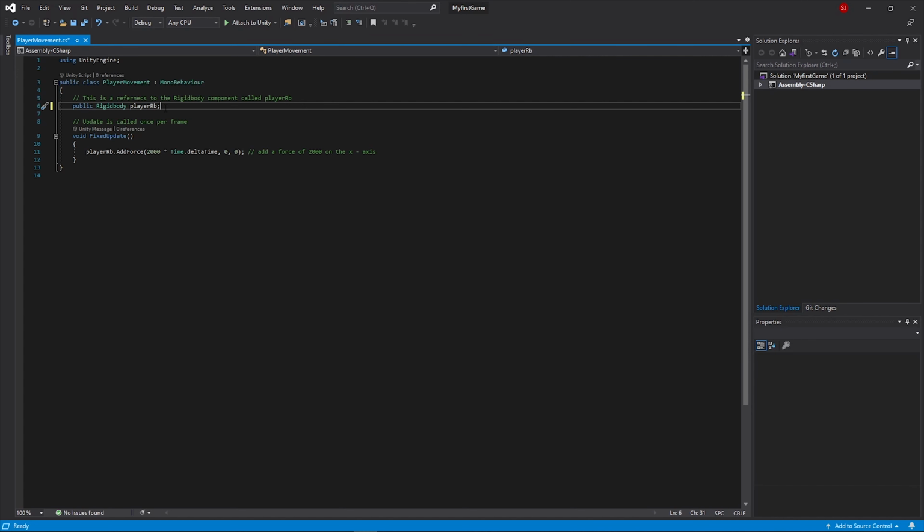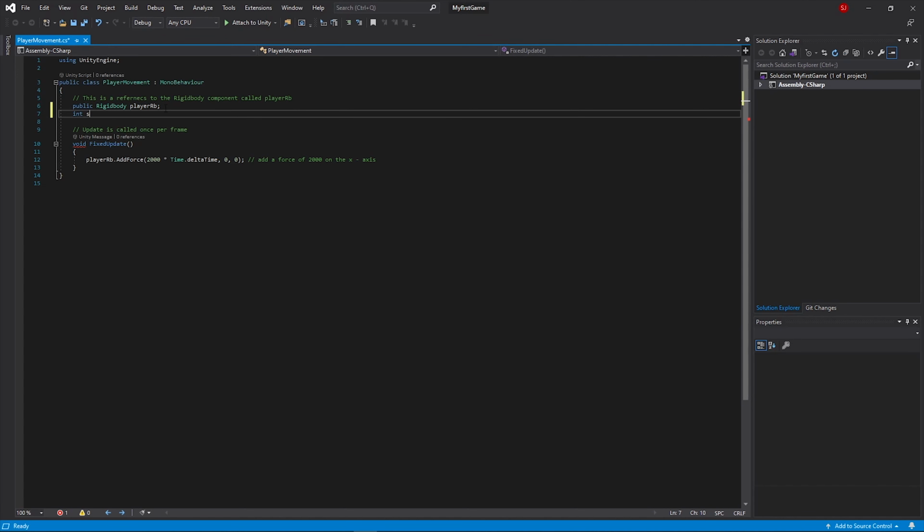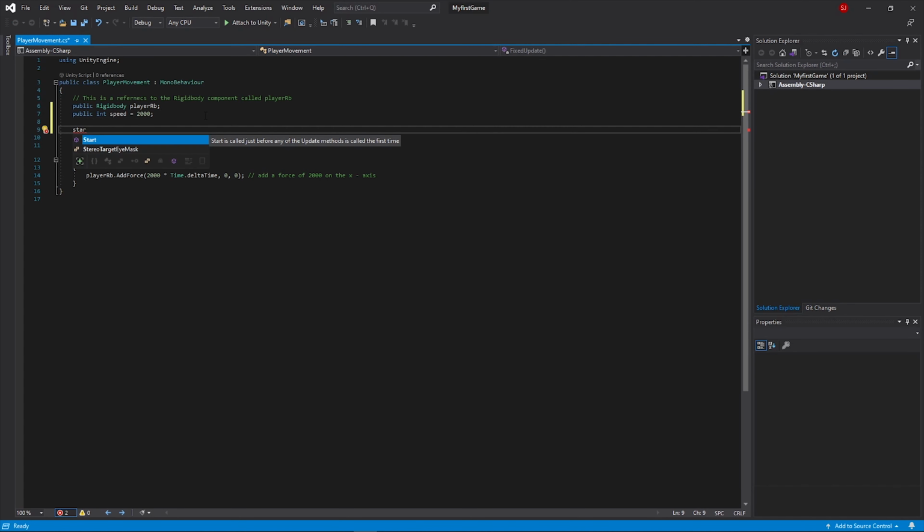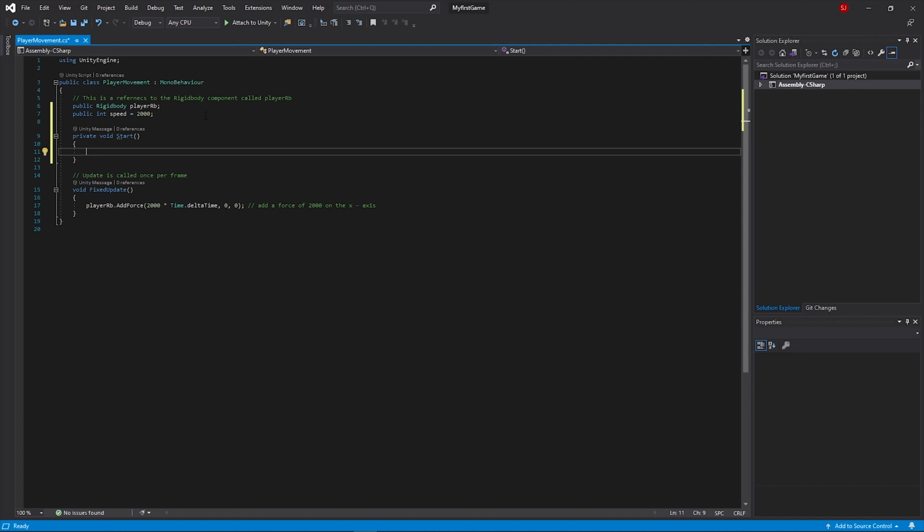So if we create a variable, it looks like this: int speed, and Unity allows us to edit a variable in the inspector. By doing this, we mark it as public. Currently, this value is unassigned. We can assign a value by typing equals and then the value of 2000. And to get the value, we simply write its name. For example, we can do Debug.Log and in the parentheses, we type in speed to display it in the console.